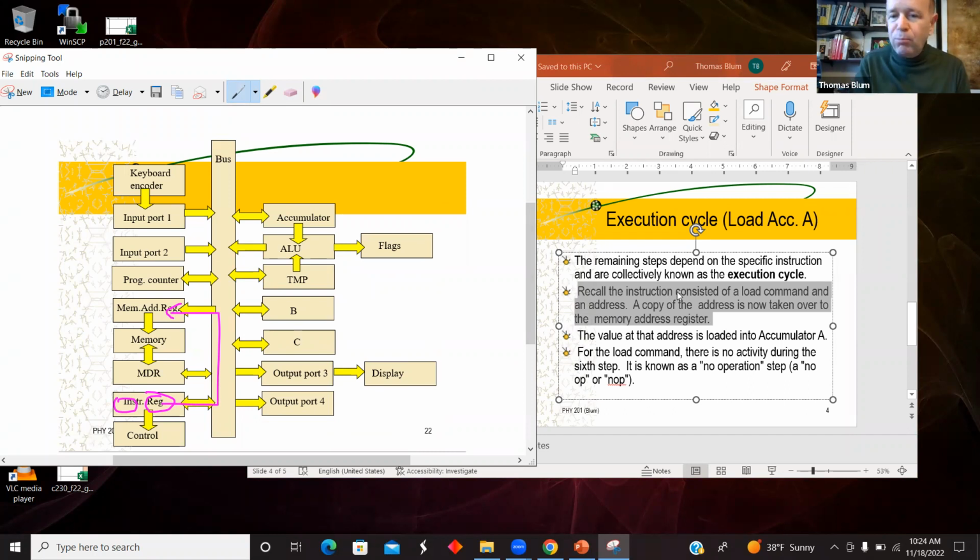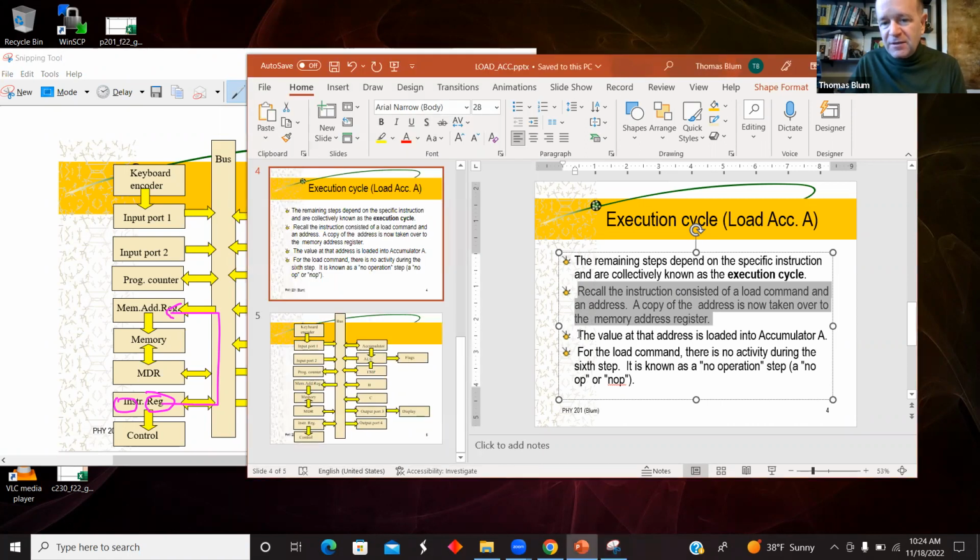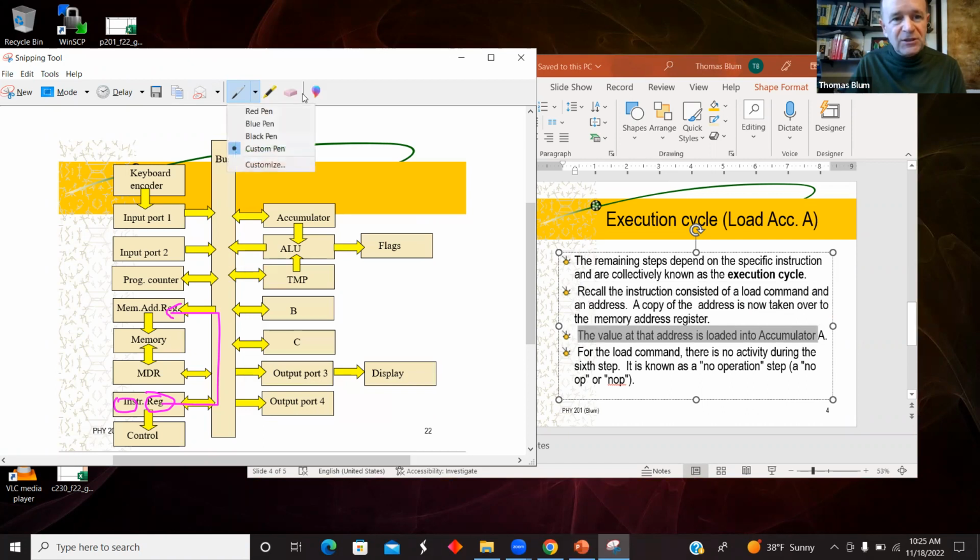And now we are pointing at the value. So the memory address register always points at what we're dealing with in memory. Sometimes it's an instruction, and sometimes it's data. This time it's data. And now in this step 5 here, we're going to take that data that's now being pointed to. So now we're ready for step 5. We are pointing at the data we want.